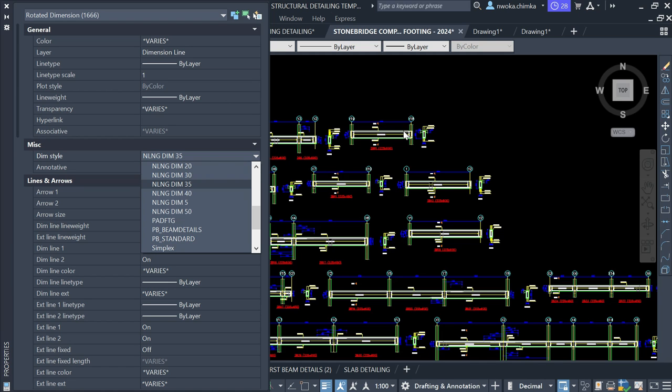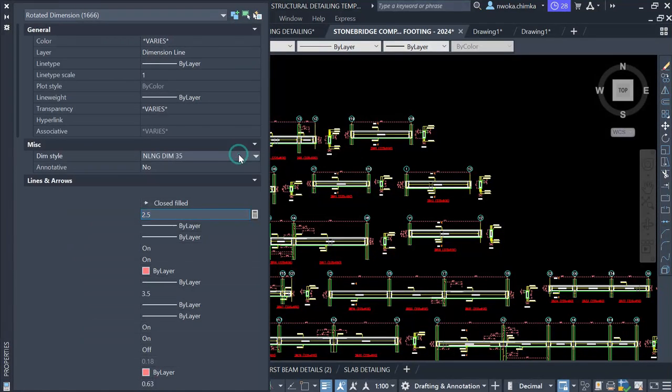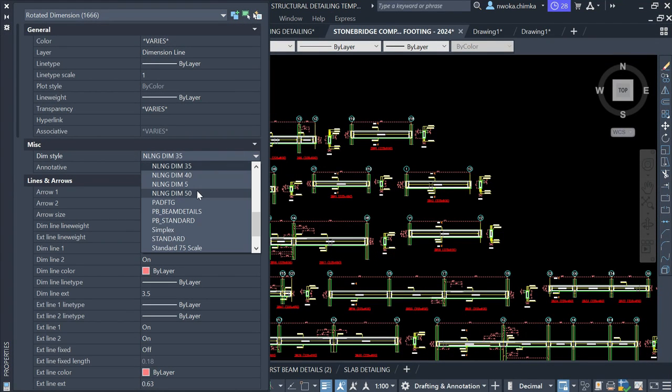It's coming up. So this is basically how this STONEBRIDGE works. Although I have done many videos on Stone, I'll quickly choose, always choose 50. 50 is a good one, and it will make your drawing print very, very neat. So choose dim 50, and hold on for it to change.